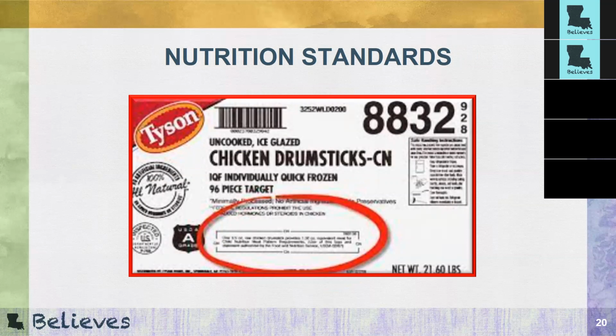The nutrition standards are the minimum or maximum nutrient or ingredient requirements or limitations. For example, your product specification might state that 2 chicken drumsticks must equal at least 2 ounce equivalent meat alternate. If you're purchasing a bean burrito, your product specifications might state that the bean in the burrito must provide a 1.5 ounce equivalent for the meat alternate group. Or the whole grain rich tortilla must provide a 1.5 ounce equivalent for the grains component for the child nutrition program.